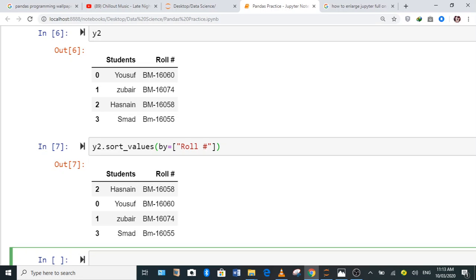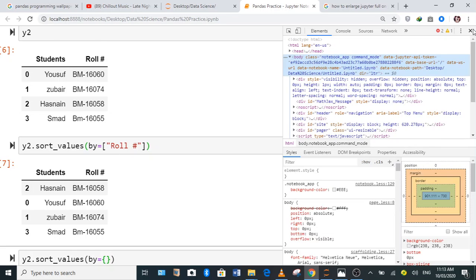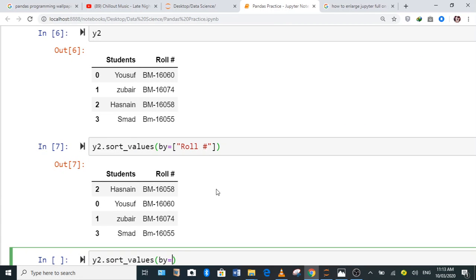So what if we want it in descending order? Just write sort values by, and then ascending equals.